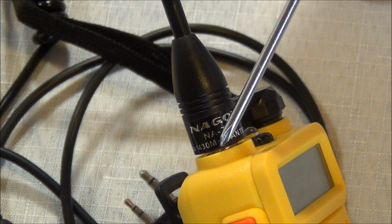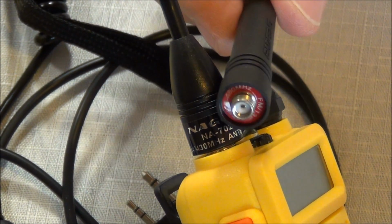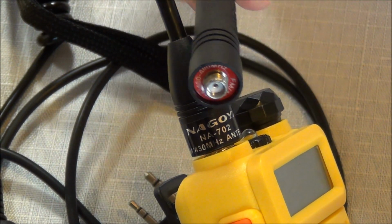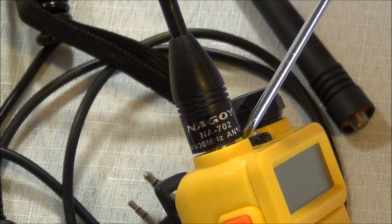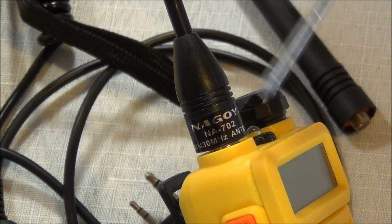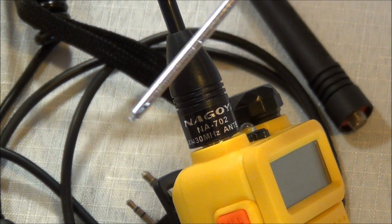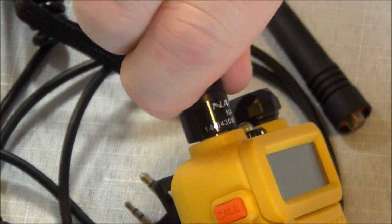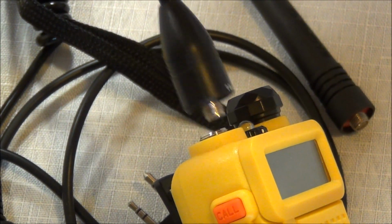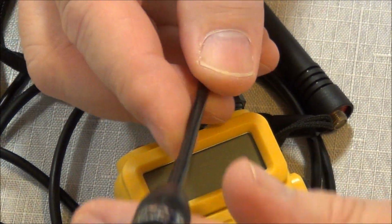You can see there's a gap right in here now. Well, on these antennas, the way they're made, there is a fairly deep lip that actually goes inside this little gizmo. Here's the cool part. Go down to Home Depot, Lowe's, Ace Hardware, one of those guys. Take this guy with you.